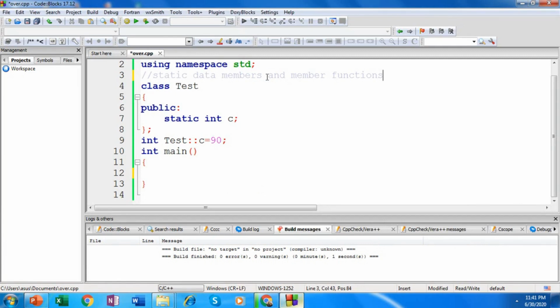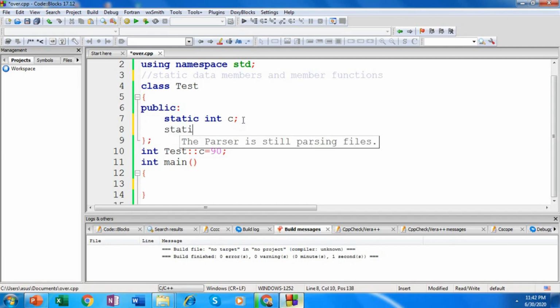Static member functions work for the class as a whole, and it has a feature that static member functions are allowed to access only the static data members. They cannot access the non-static data members or member function of the class. So let's create a static member function to our class.